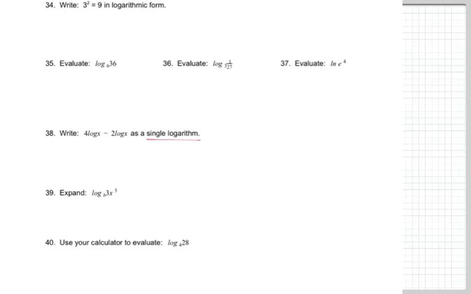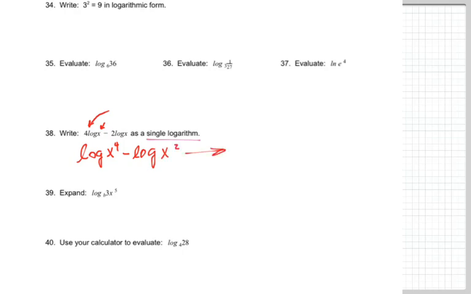39, right, is a single logarithm. We had several rules for that. This one uses the power rule, the coefficient rule, that says if you have a coefficient of a logarithm, it can move up to an exponent spot. So this first log becomes log x to the 4th minus log x to the 2nd.